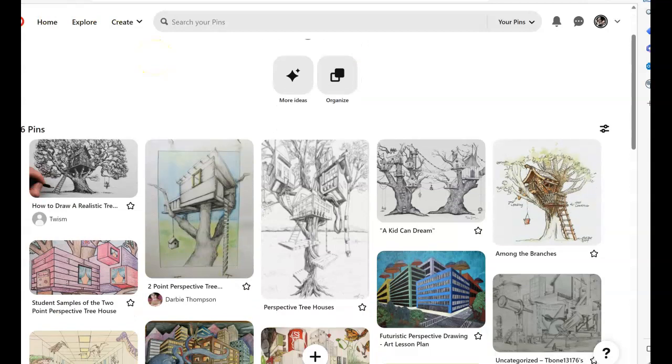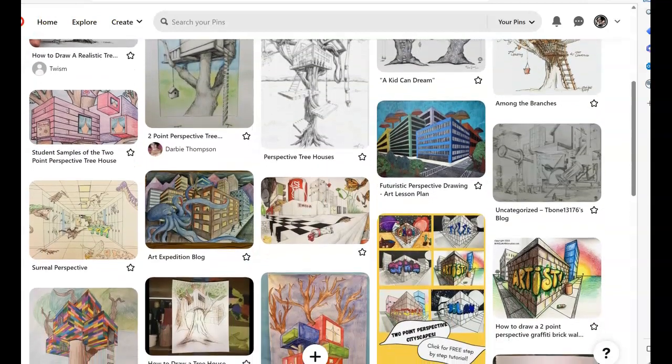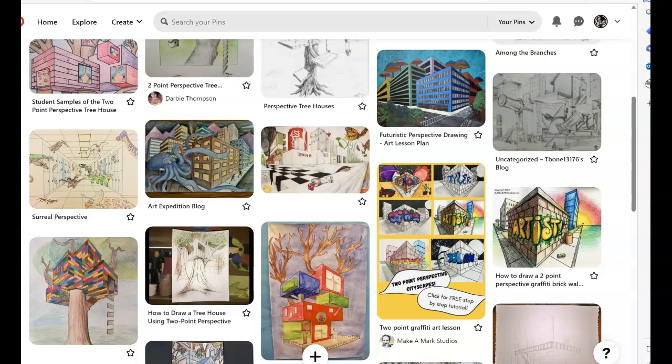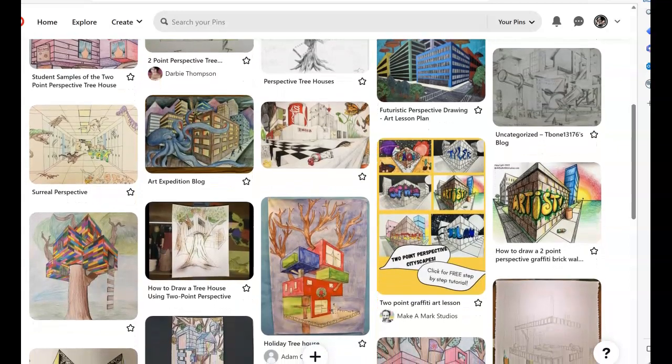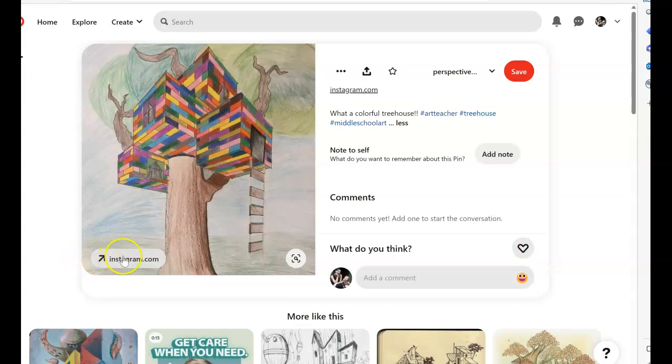There's a lot of different online inspiration sources that I found, so I collected them on this Pinterest board. So you can get the idea that we will have a tree sort of holding together the picture, but you could do a lot of different things with this. Obviously this one got pretty imaginative.